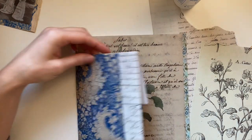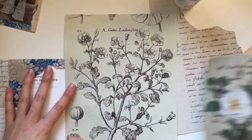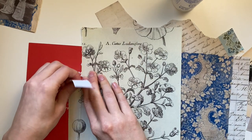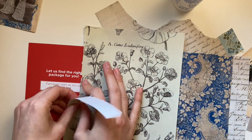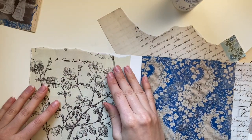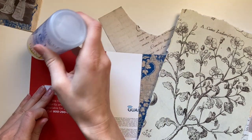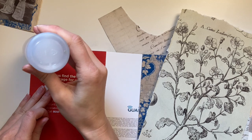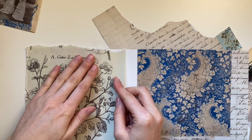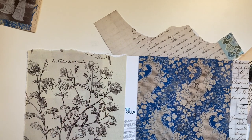So I'm just grabbing some more of the digital prints and trying to piece them together, trimming them accordingly. So just by ripping them, I want to try and keep a little bit of a ripped edge, to make it look a little bit more organic and torn and worn. A little bit vintage feel to it. And I'm just gluing everything with the same glue, and flipping things over as well, trying to create some interest to both sides of the folder.